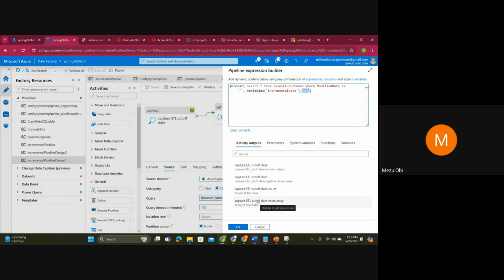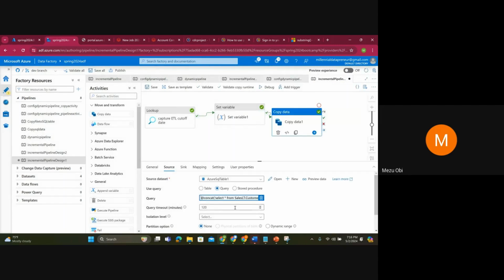Does that make sense? Looking at it, it doesn't make sense, but that's the only way to do it for you to get the result you're looking for. And you can test it by running the pipeline again.